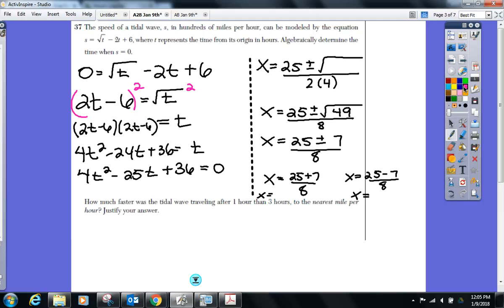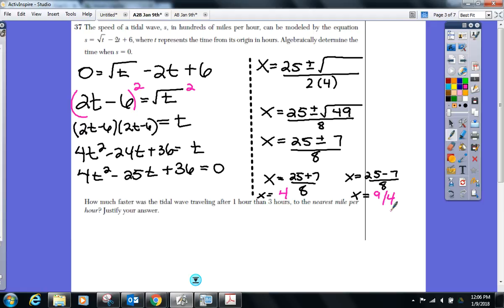One answer, 4. Other answer, what is it? 9 over 4. Hey, whoa, what did you guys tell me this had at the beginning of the problem? This had a what in it? Radical. Meaning, what's the deal now? What do we have to do with these 2 answers? Every time I deal with a radical equation, check. Let's go. Store it in.